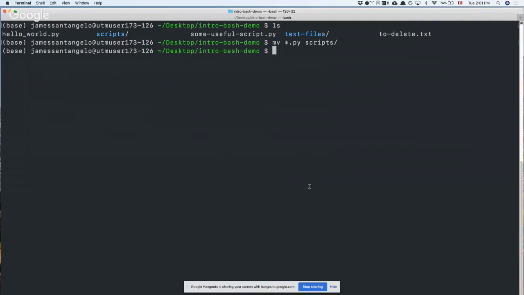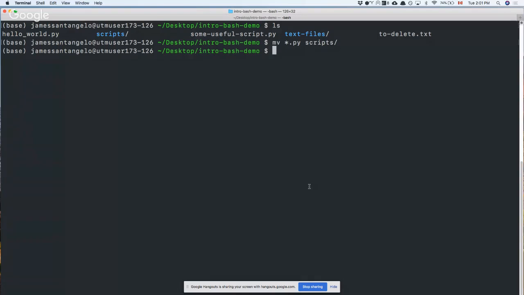Cool? All right. So in the lesson notes that you guys have access to, there's a summary of all of the commands that we've used and what they do and some of the flags. You guys could look at that if you need a refresher, but we're going to go ahead and start doing the fun stuff. So these are all of the basic commands. You could now, if you wanted to, more or less navigate your entire computer, move things around, copy things, just using the terminal. So you could already stop using the GUIs, which is exciting.